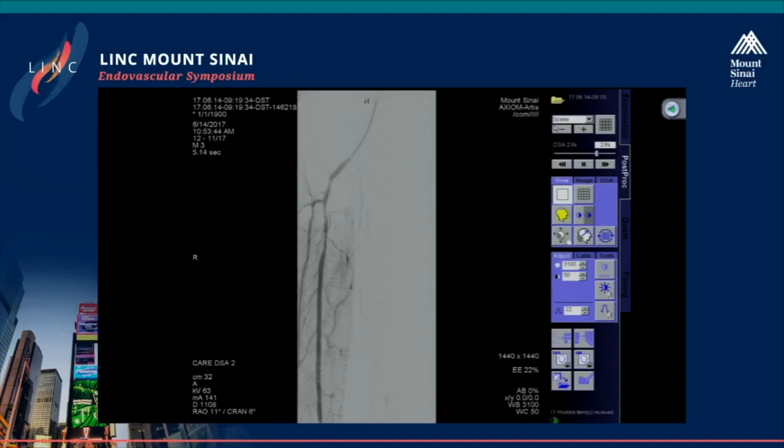I know that there was a beautiful lecture by Brian that really helped us here, rather than going with a very stiff wire, which may cause dissection planes. With calcium, it makes it very difficult to decide which wire to go through. But when you don't have calcium, we tend to just go with hydrophilic wires, like the one we just used with the Terumo. But now the real challenge is, how do you treat? And the other question will be, should we IVUS or not, to give us an idea of fluoro?